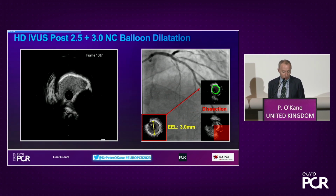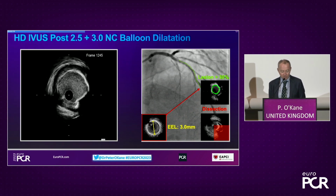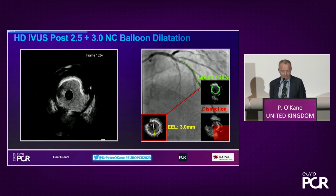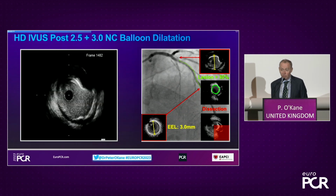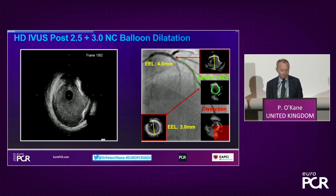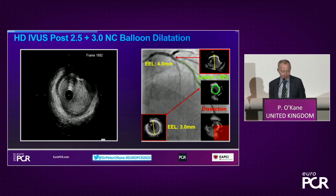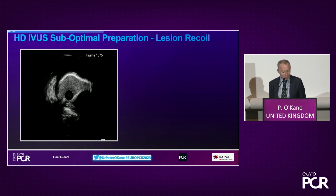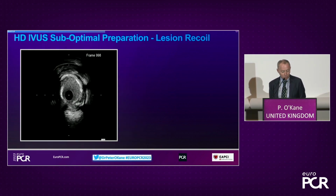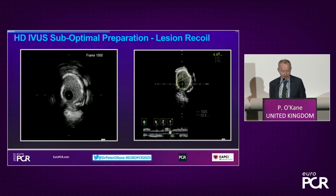But then you come into this more proximal segment where there is still quite a significant residual stenosis, which fits with what I saw on the angiogram, and it's still, I think, more than 30%. And of course, often on the imaging, the stenosis will be more than 30%, so you have to take that with a pinch of salt. And then the proximal vessel is quite large, so there's quite a big size difference, which is interesting if you're considering a stent in these cases. So when we go back and focus on the area where it's most suboptimal, where there is more recoil, again, we can get a very quantitative assessment, and the CSA is around 4.7.